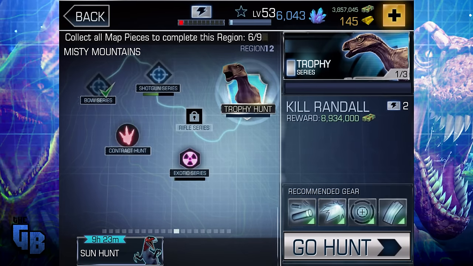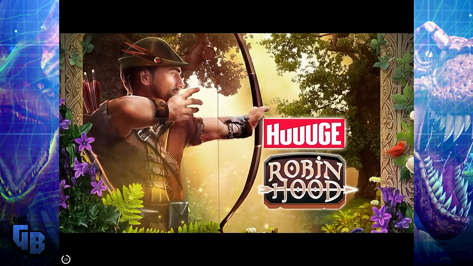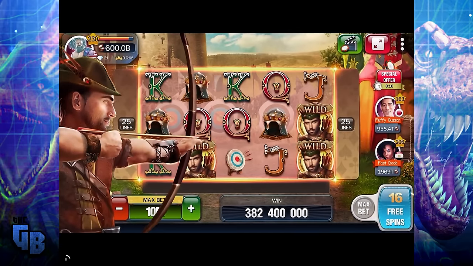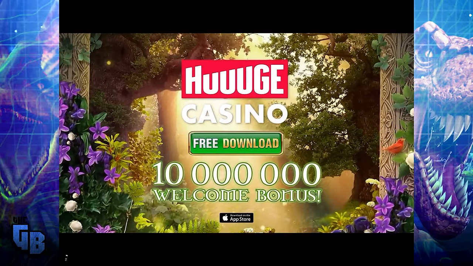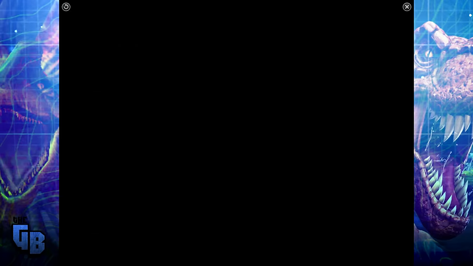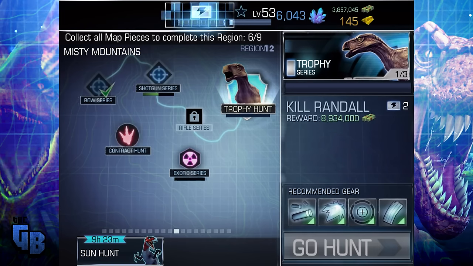We'll do 1 trophy hunt, because this one's kind of boring. Randall, watch for energy! Oh, ooh, hello, Robin Hood. I know this is supposed to be exciting, but... Big win! Jesus, what are you? Epic, never before seen world record! You got 1 energy. Good for you. Right, let's kill Randall.